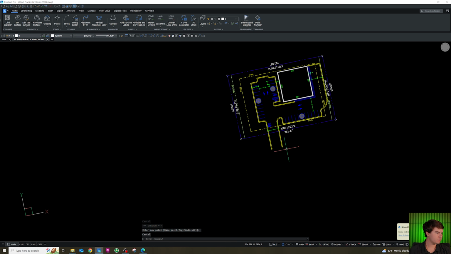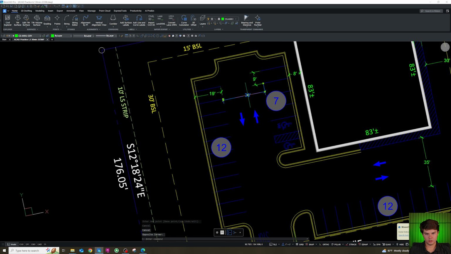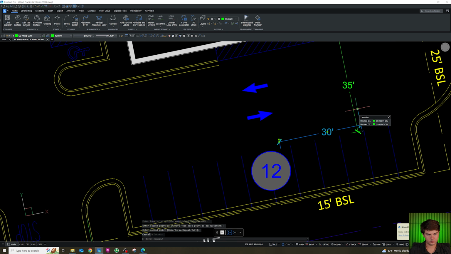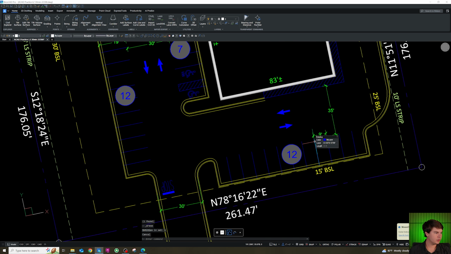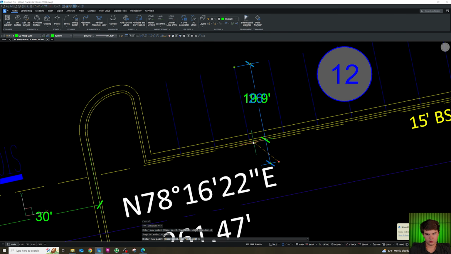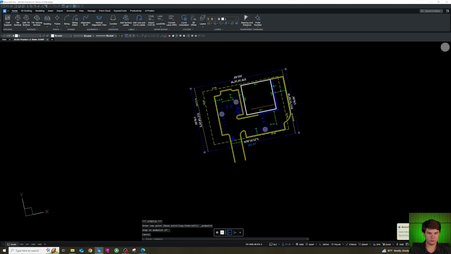All right. Nine feet parking. Okay, that should be good for dimensions.